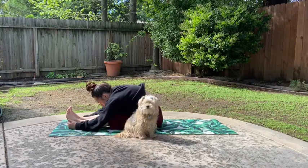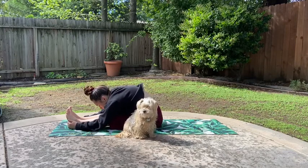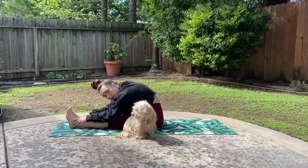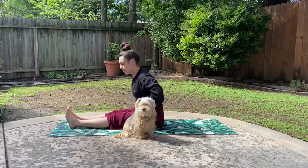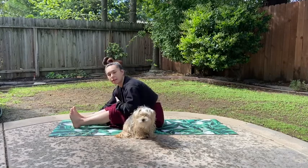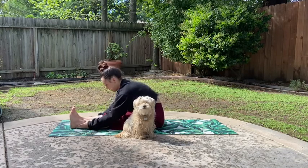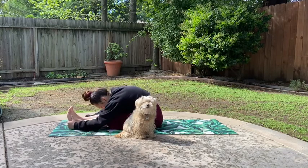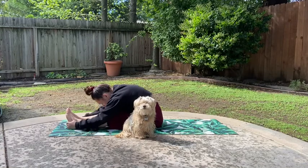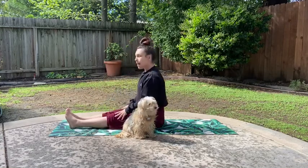And we'll hold it here for a little bit. And remember, the goal here is not to have an arched spine. If you need to, bend your legs a bit. If you need to be like this, allowing your chest to touch your quads until you're able to bring your chest to your quads in a straight legged position. Okay, now bring yourself up.